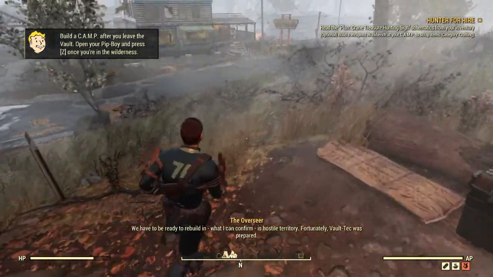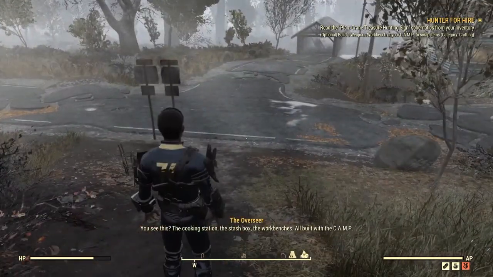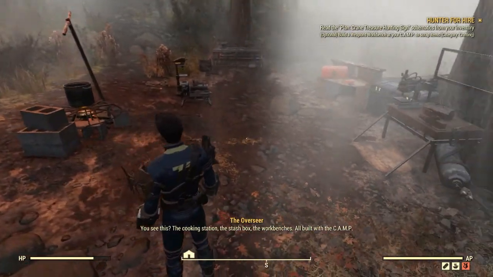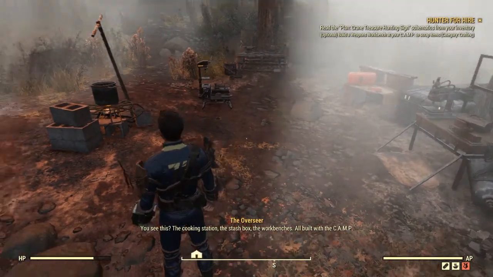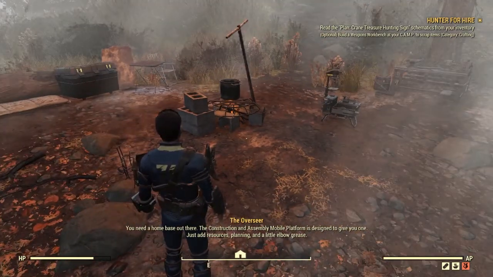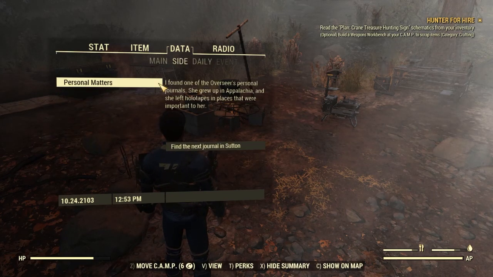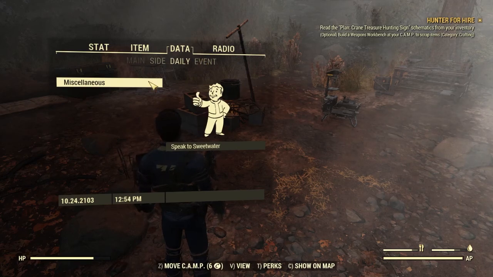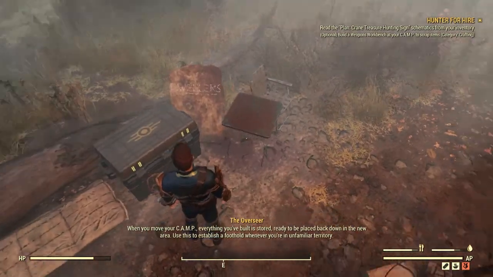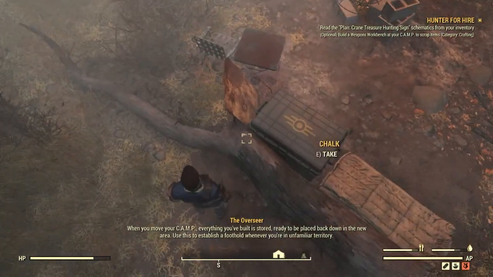Fortunately, Vault Tech was prepared. You see this? The cooking station, the stash box, the workbenches, all built with the camp. You need a home base out there. The construction and assembly mobile platform is designed to give you one. Just add resources, planning, and a little elbow grease. When you move your camp, everything you've built is stored, ready to be placed back down in the new area. Use this to establish a foothold whenever you're in unfamiliar territory.